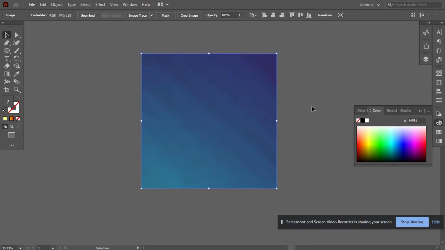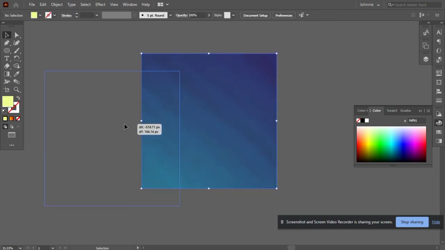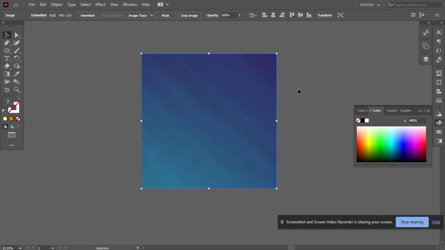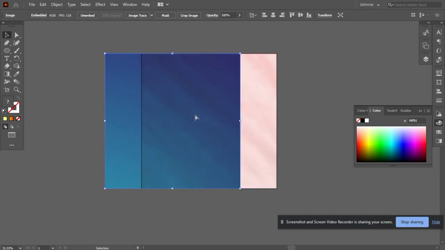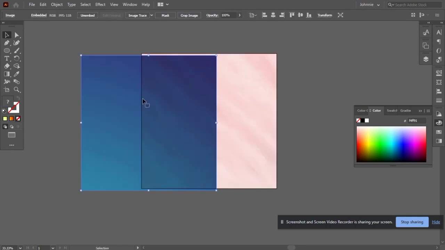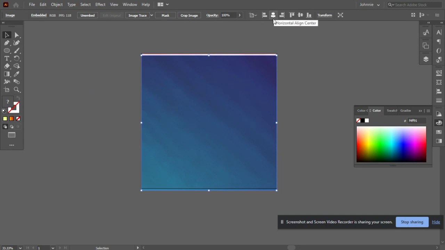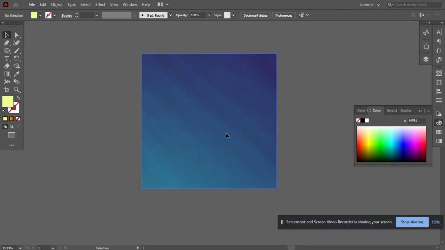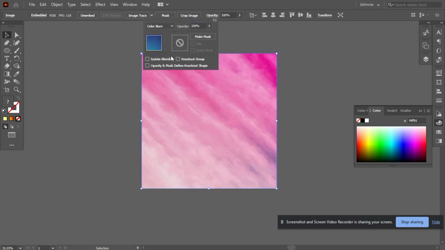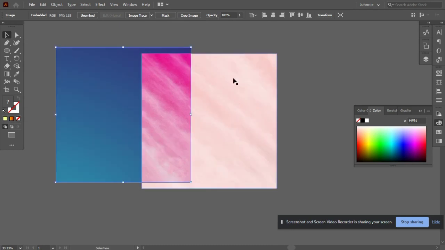Can you see now? So it's as simple as that. I multiply the two images together. Looking at it now, you can easily see the pattern of this instead of having this as a plain image like we had earlier. So I can decide not to use multiply. I can use color burn. Can you compare it to the initial?